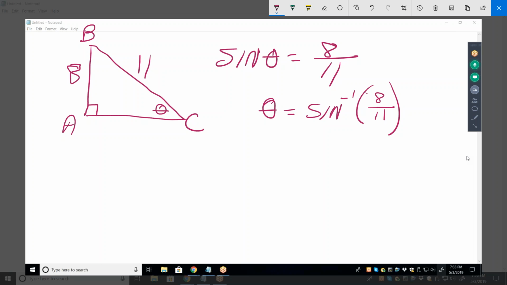Now, do you have your calculator? This is the one you're going to need your calculator on, because it's not going to be an integer answer. You need to get it, yeah. Doesn't do you any good for me to do this. What do you have, a TI-84? Okay. Now to do the inverse trig function.